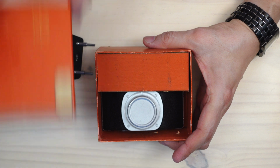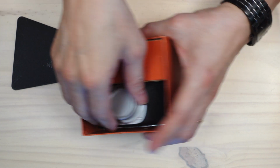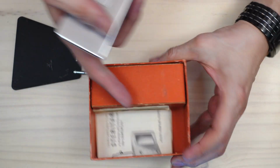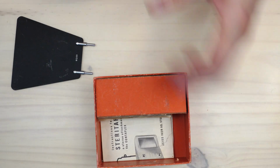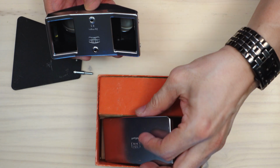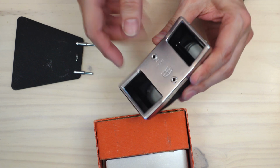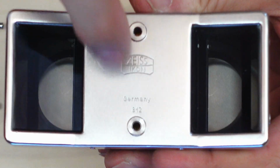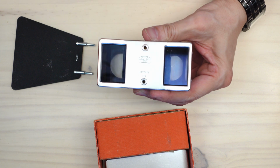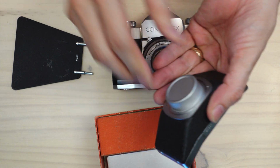There were several parts to this. There was this item. There was actually 2. There's the instruction booklet inside. It had its own special covering. And you'll notice that once again, it has the Zeiss Ikon brand and 2 small holes here. It has its own rear lens cap.